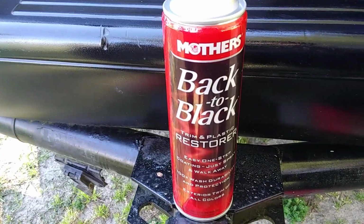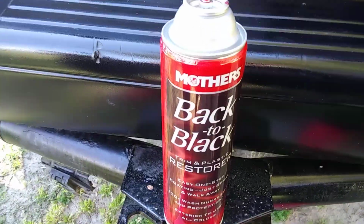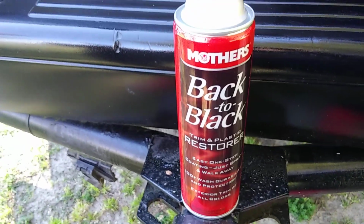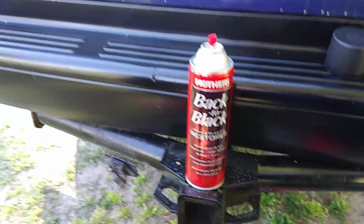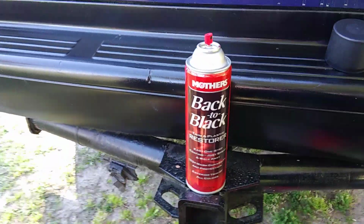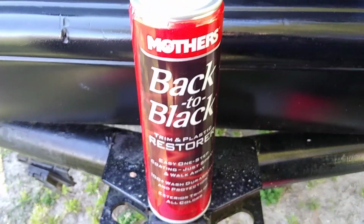When you're talking door handles, the whole bumpers and all that stuff, you know what I'm saying? That little bottle I had ain't going to do it, so you need about a $30-$40 bottle to really get anything done. I'm just keeping it real with you guys, man. But if you're looking for a cheap fix to make your car look better, whatever the case might be, you want to go for something like this right here, guys.